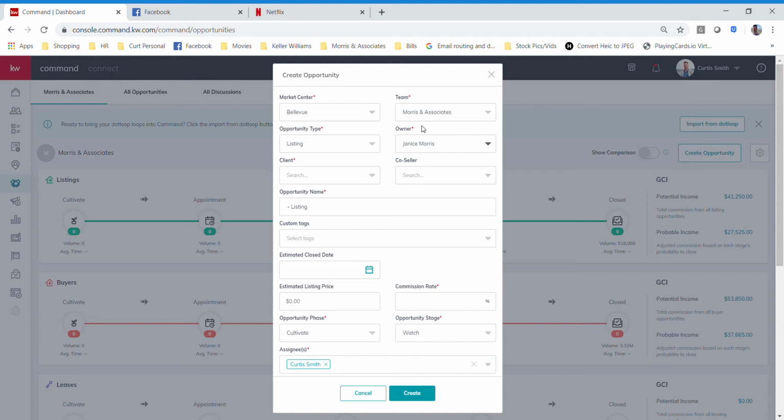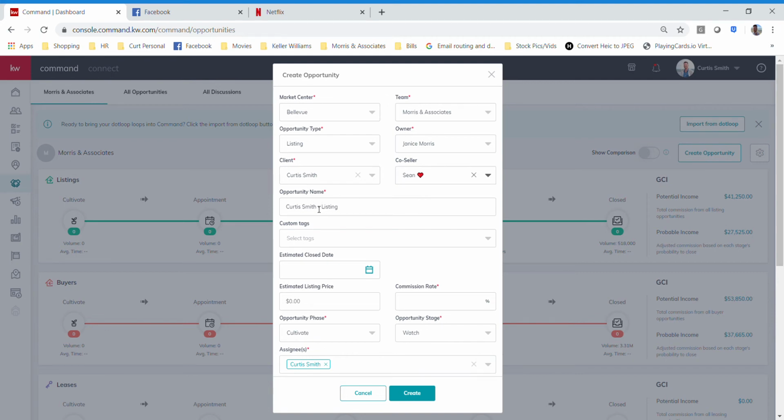So that's pretty easy. You're going to list the opportunity type. In this case, it's going to be a listing. And then you're going to go down here to a client. Again, I'm going to type in my dummy name. In my profile, if you remember, Sean is my partner. As a result, if I had a co-seller, Sean is going to show up, and he shows up with a heart in mine because I synced him with my phone back in the day. My phone has a little heart emoji next to his name. But it will automatically pop up as a spouse or a partner as a co-seller. You don't have to put a co-seller. In the buyer's opportunity, this will say client and co-buyer. And same thing here. You don't have to put a co-buyer in there, but if there are two people on the transaction, I would put a co-buyer in there.